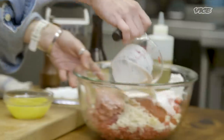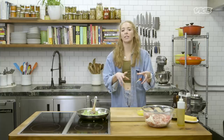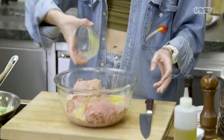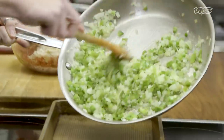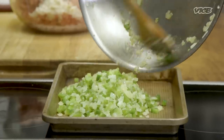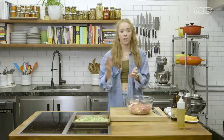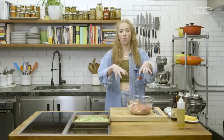And then I'm gonna pour my milk in. Also, if you do things out of order, don't freak out — it's fine. As long as you're emulsifying everything with your hands and the veggies cool down properly, there's no structure or order to your meatloaf. I'm gonna put my veg laid out on a little sheet tray just so it cools down quicker. The more space it has spread out, the faster it will go. We cool this veg down so it doesn't cook your eggs or your meat or interfere with the whole cooking process, because you want everything cold.